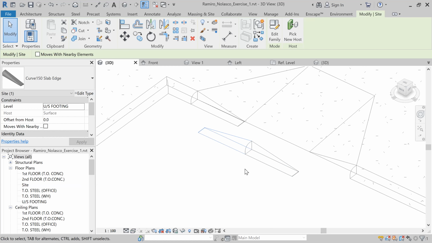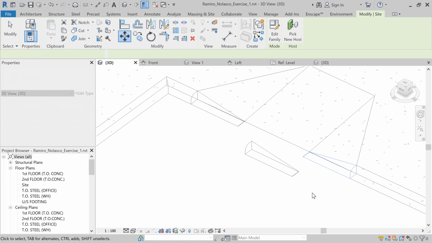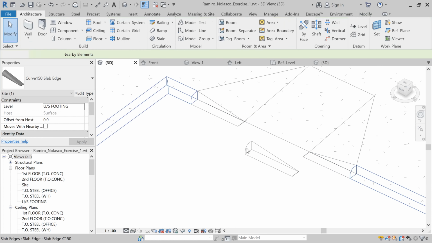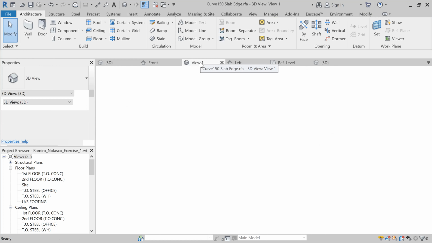I'm going to, yeah. And then I'm going to move. I'm just going to move this from endpoint to endpoint. Okay.